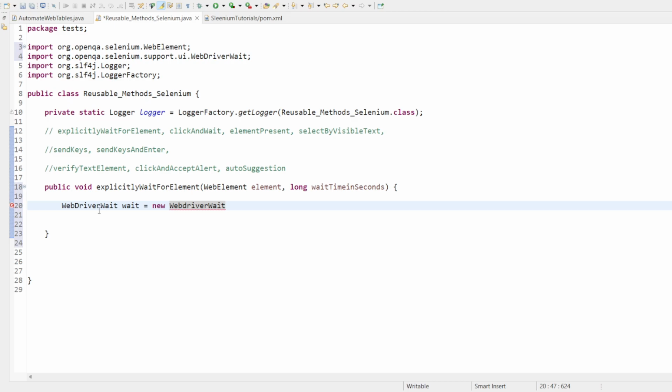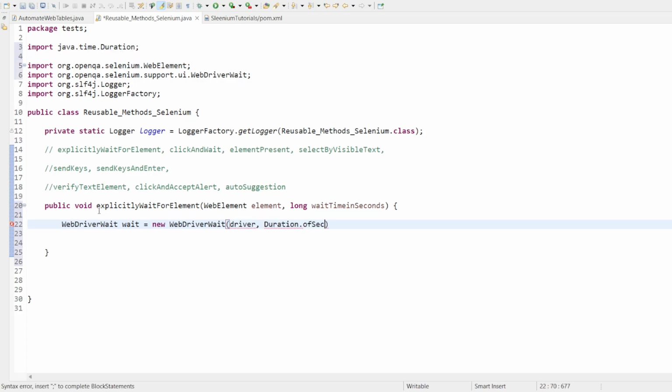One is the WebDriver reference, and the other one is the duration of time unit, so driver, followed by Duration, which is coming from java.time, Duration.ofSeconds, which accepts long seconds.